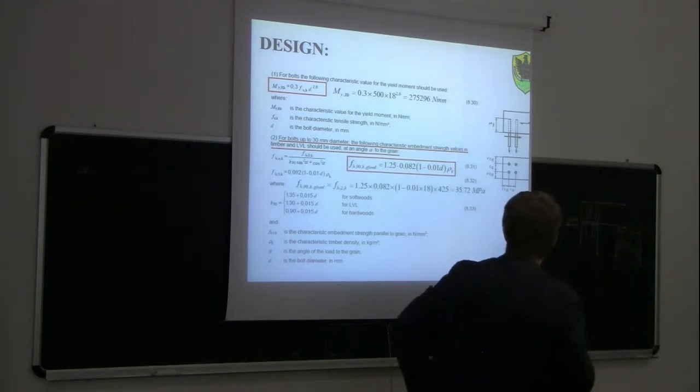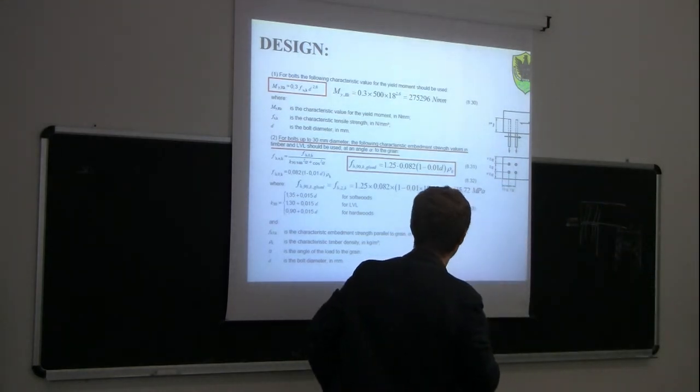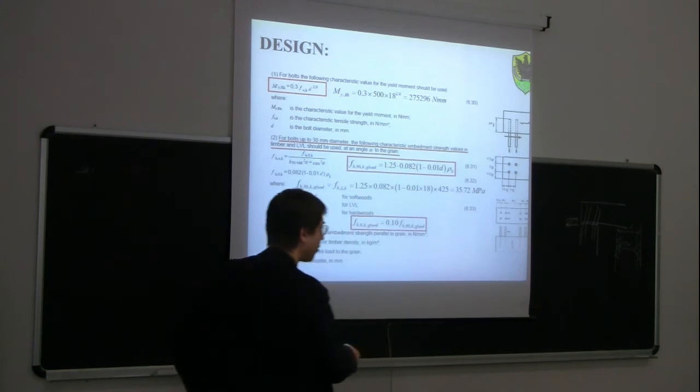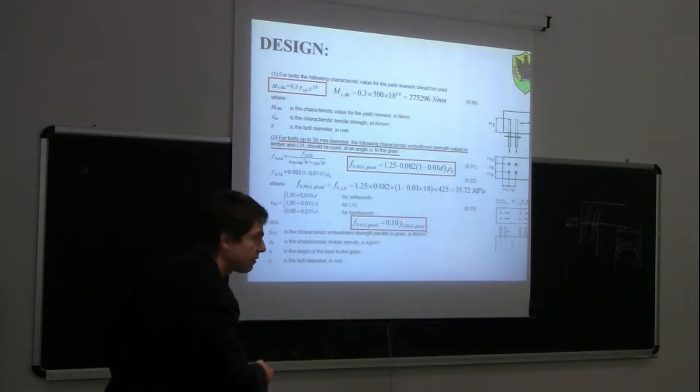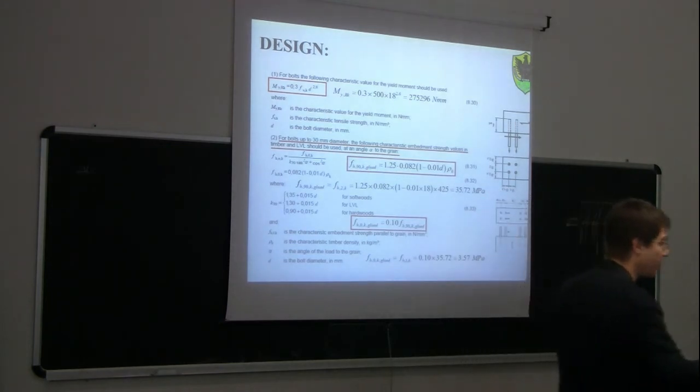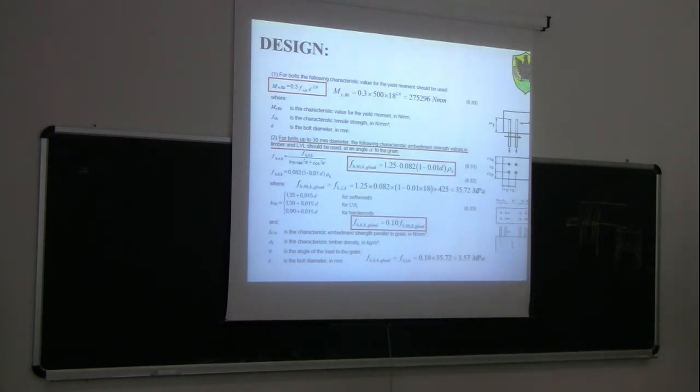Then, for the column, first we use the value, in our case we get 35.7 megapascal, and then on the column side, the CNR regulation said that we have to take only 10% of the value that we found before. So 10% is 3.57 megapascal. So very big difference between the behavior of the beam and the column, because the wood is very anisotropic, which you know very well. So we can calculate this beta coefficient, f_h2 divided by f_h1, which is 10.